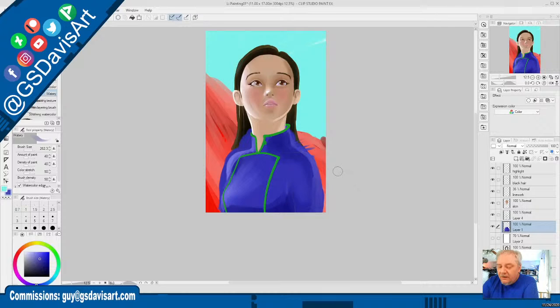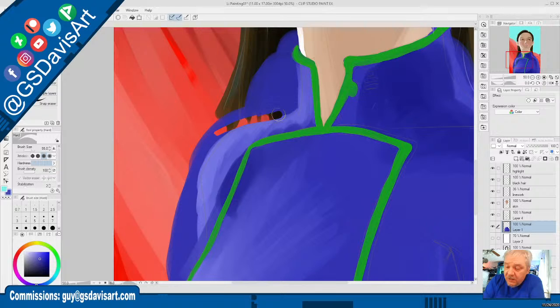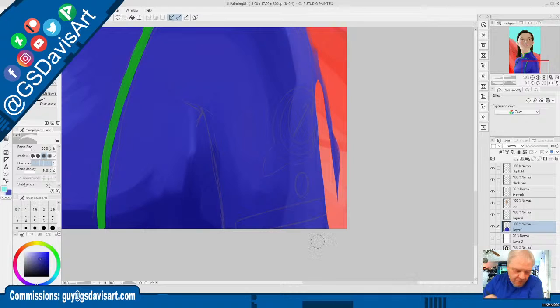All right. Yeah, right there. And that's it. Now I'm feeling like I said, we don't need to be that detailed on this, so we're going to go ahead and just trim in. So let's go ahead and go to this, grab my brush or my eraser. I'm just going to trim to this part. Oops, too much in. It's all right.